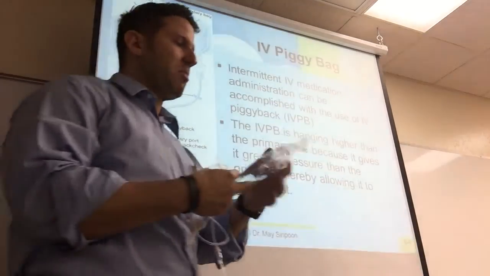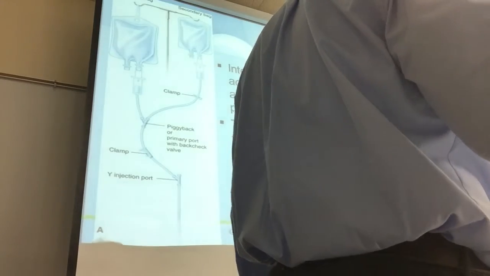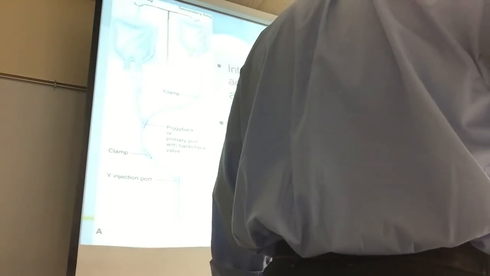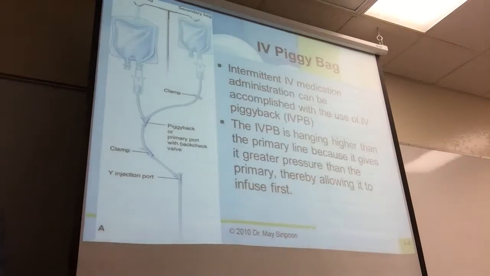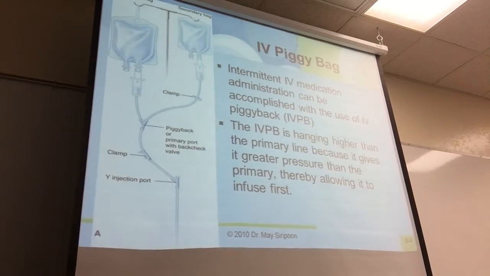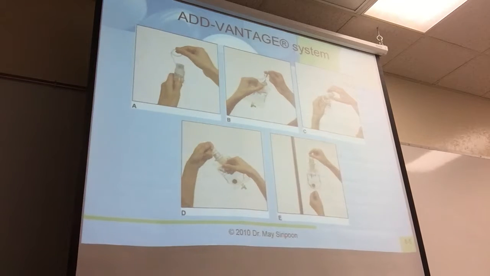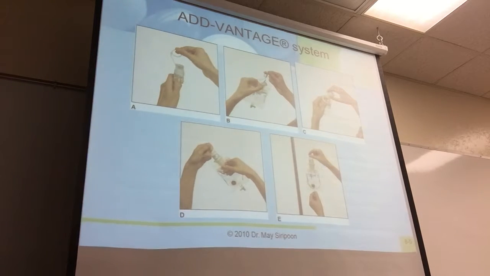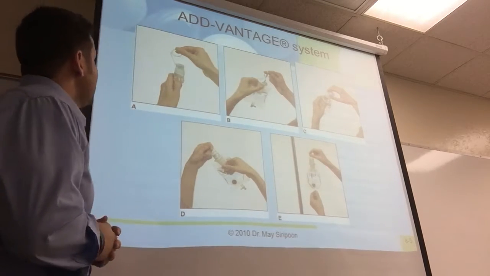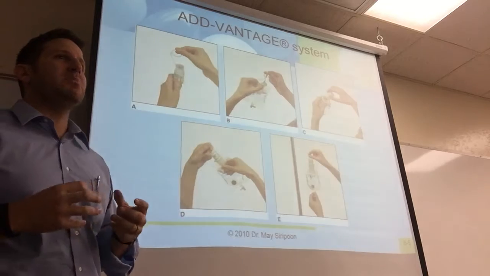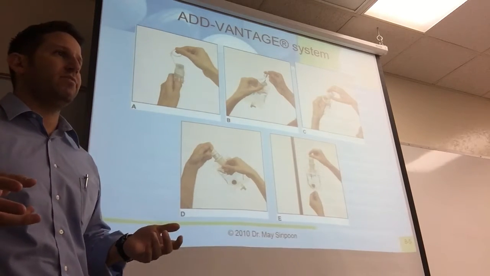So this is just kind of a smaller bag. This is a 250 cc bag or 250 ml bag. Bad habit, like I said, 8 years of being a nurse before teaching this class. But 250 ml bag of D5W. Okay, there's one called Advantage System. Sorry. The Advantage System makes it so that I can mix medications in a sterile environment without ever having to open anything or touch anything.